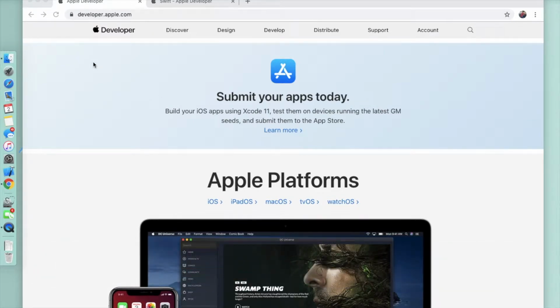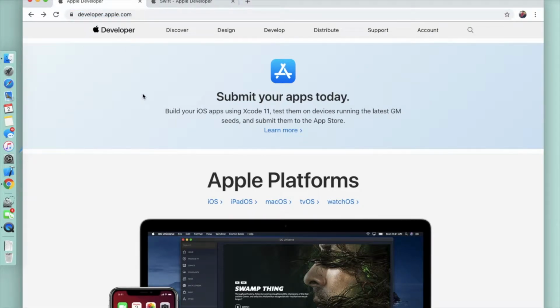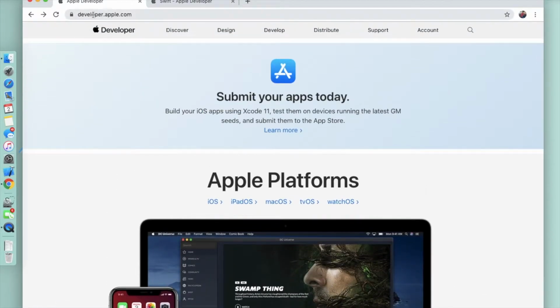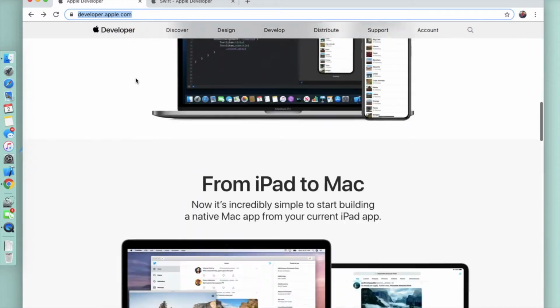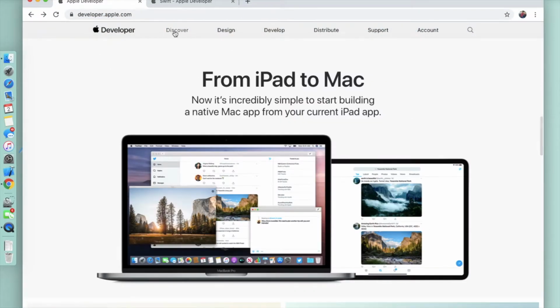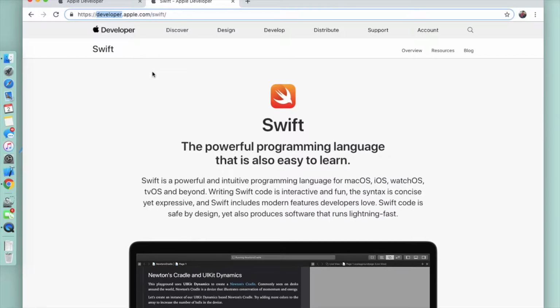So for the beginning you need an Apple developer basic account to download Xcode. Xcode is required for developing iOS apps. You can go to developer.apple.com, go to the bottom, and download Xcode from there. You need to sign up on the Apple website on this portal, and then you need basic knowledge of the Swift programming language. You can learn Swift from this website. This is a very well documented website. You can find basic to advanced level Swift programming language knowledge on this website.